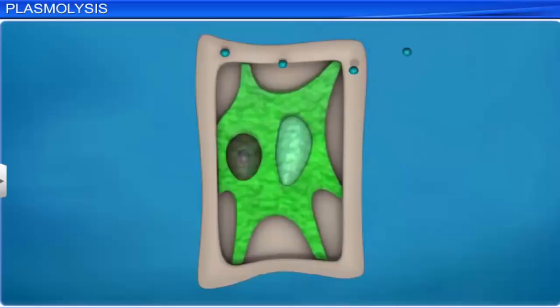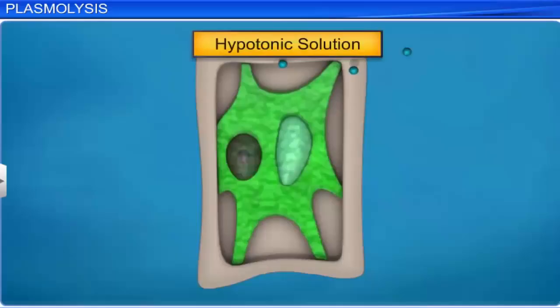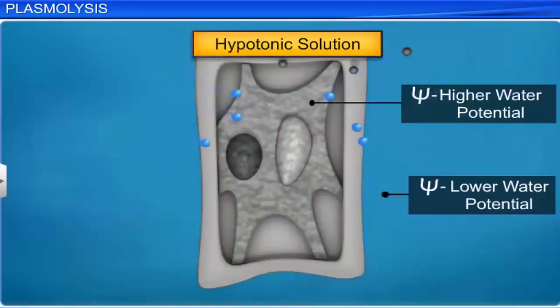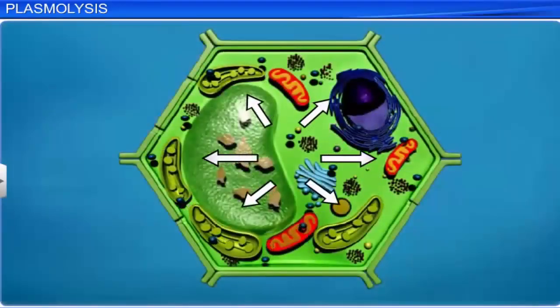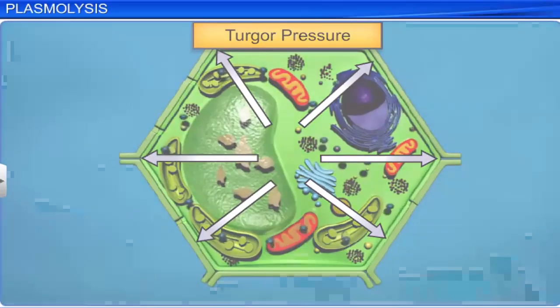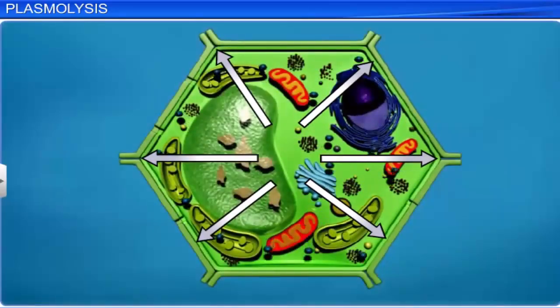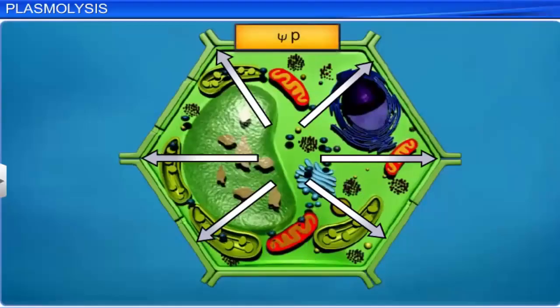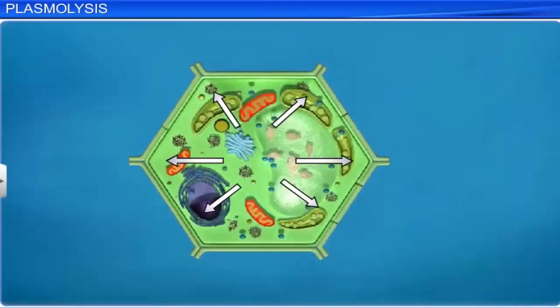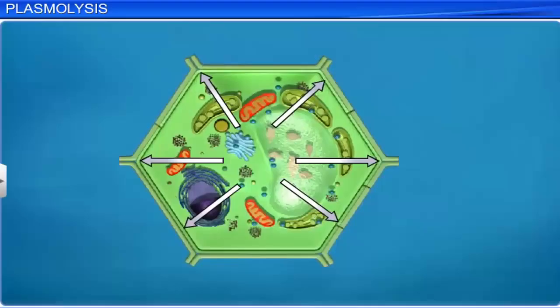When plasmolyzed cells are placed in a hypotonic solution, that is, a solution with less solutes and higher water potential, water moves from the solution into the cell. This causes the cytoplasm to build a pressure against the cell wall. This pressure is called turgor pressure. This turgor pressure exerted by the protoplast against the cell wall due to the entry of water is called pressure potential, Ψ-P. It is the turgor pressure in the plant cells that helps a plant to be erect. Since plant cells have a rigid cell wall, the cell does not rupture despite the turgor pressure. However, the cell enlarges and results in the extension growth.